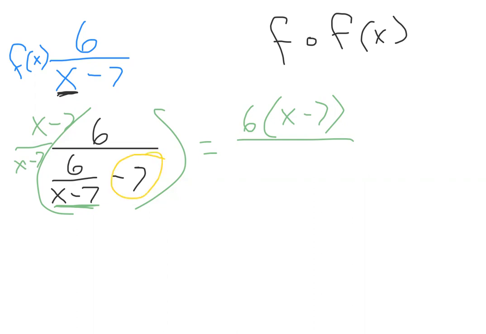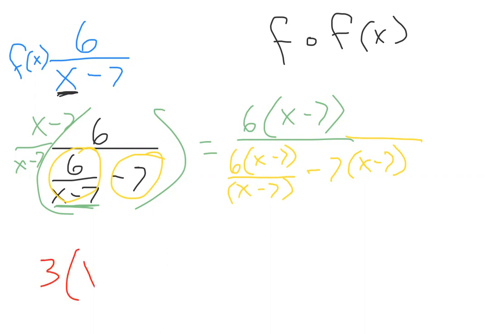This is a term and this is a term. So this becomes, and I'm going to write it a little differently, x minus 7 over x minus 7 on the left side, but we also have 7 times x minus 7 on the right side of the bottom. This is where students miss, because when they think about it, they just do the one piece. Like, no, it has to go to each term.